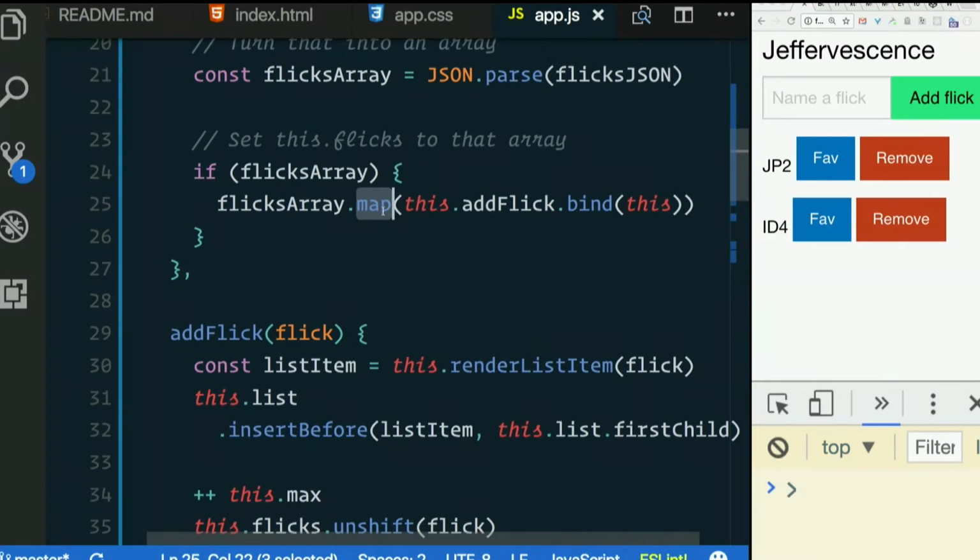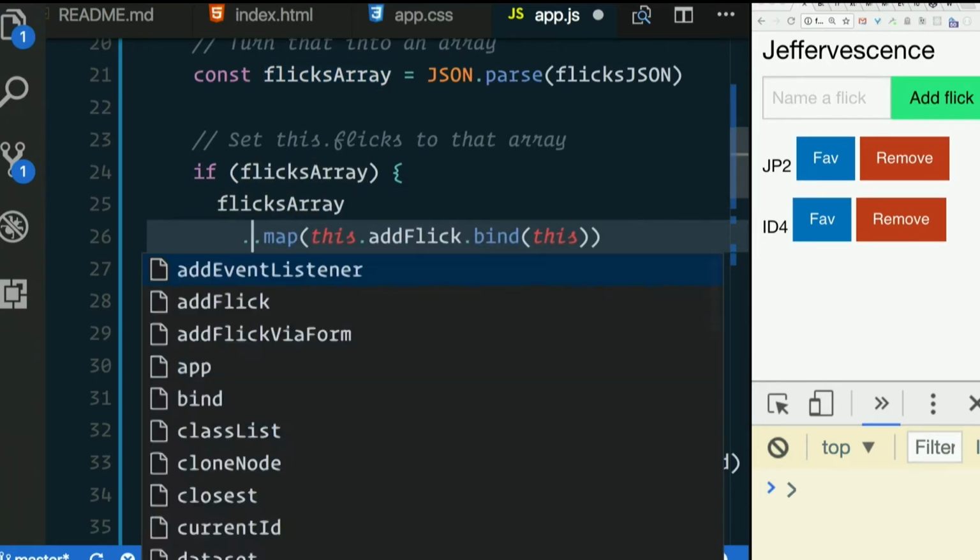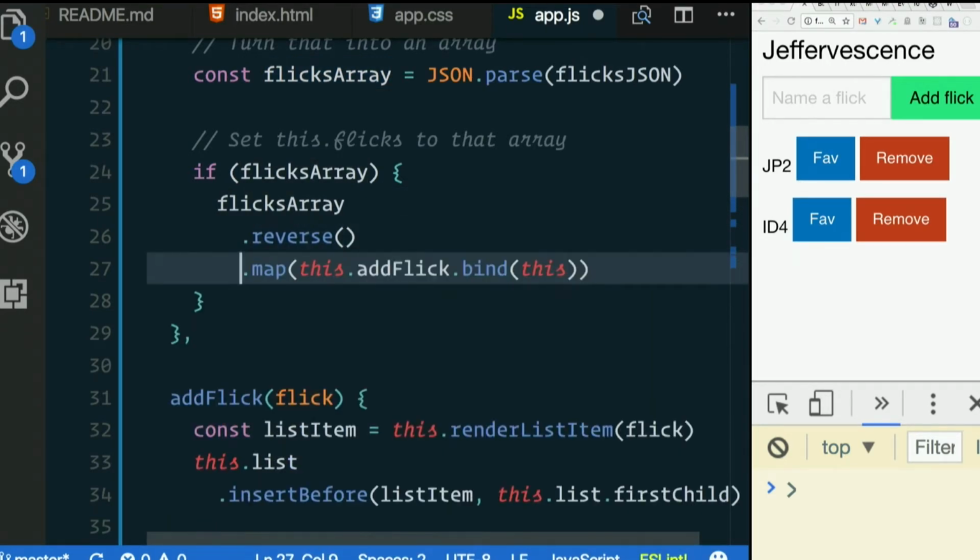There's some complicated ways we could fix this, or there's some really easy ways we can fix this. What's that? Reverse the array before we start mapping through it? Sure. Dot reverse. Then dot map. That is, yeah. There are definitely some hard ways you can do this.